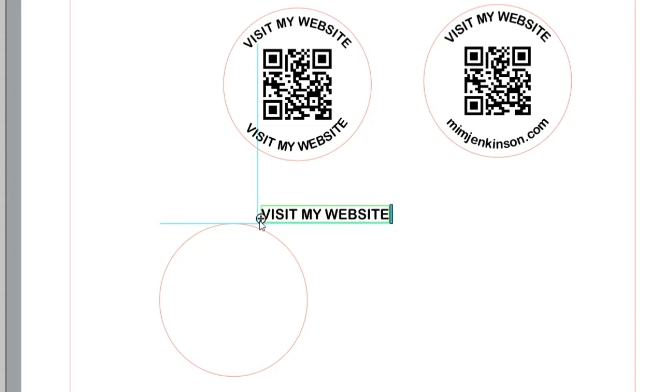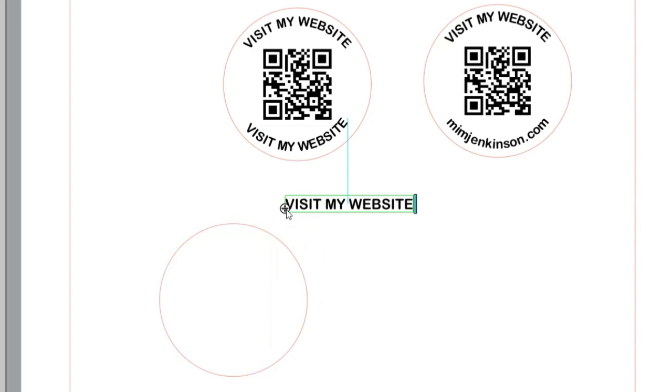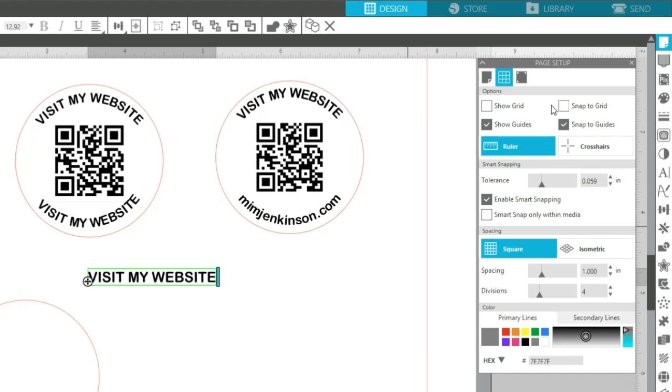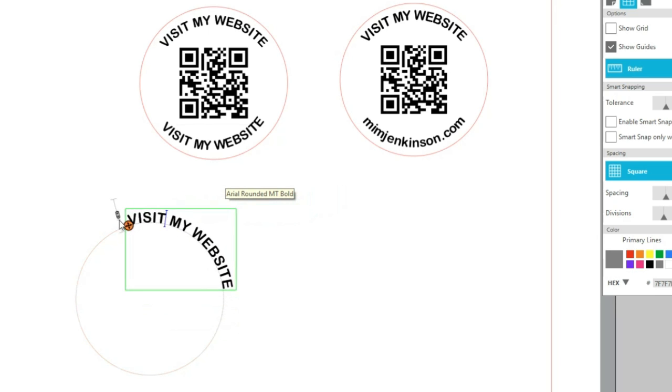Now, you might just move it over and get it on the right way first time. But if I go back again, what you can do is open the page setup panel and the second tab, and then make sure you have Enable Smart Snapping unchecked. So now I can drag this over. Can you see it's turned orange? And it's so much easier to pop that where I want it to be.